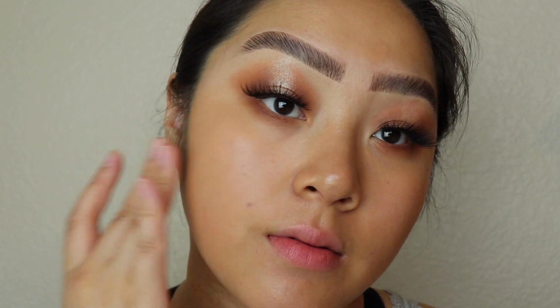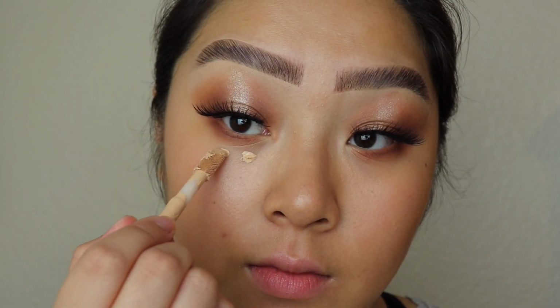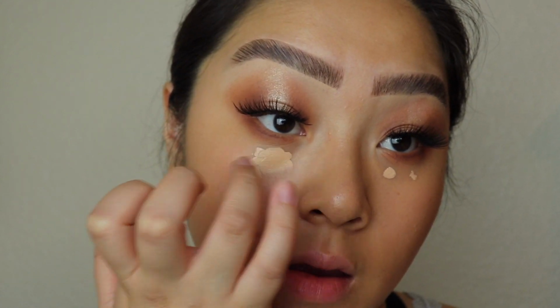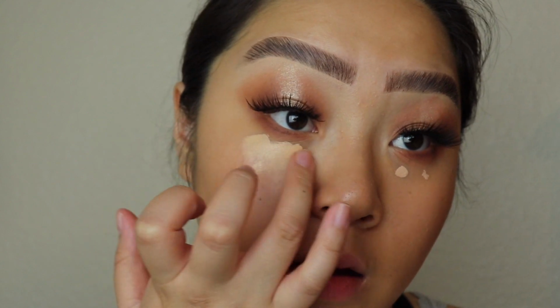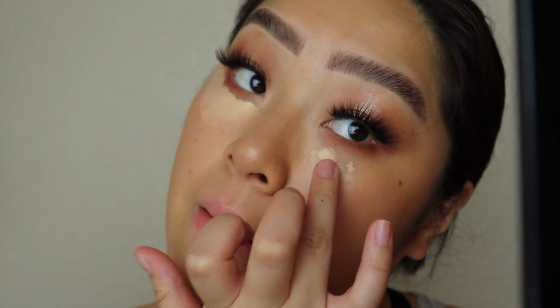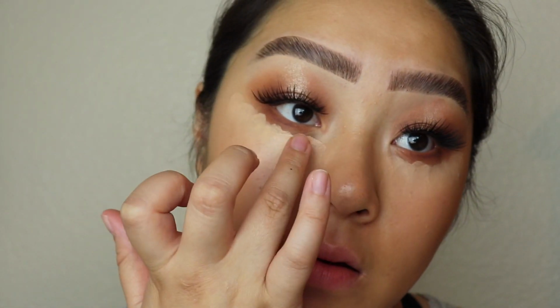And after blending it out, you want to take a concealer, and here I'm taking the Tarte Shade Tape Concealer, and I'm in the shade Light Medium. And I just put 2 dots under the eyes, and then I blended it out with my finger, basically dispersing the product so I can put it exactly where I want it to go. And then we are going to take a damp beauty sponge, which you'll see in a few seconds, to really blend out the concealer.